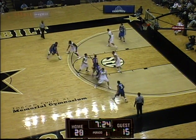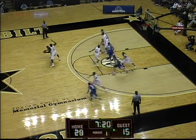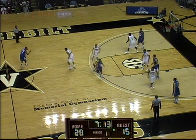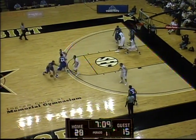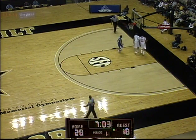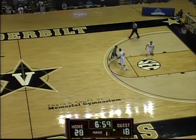Coleman, who has been their primary offense tonight, picks up his dribble. Festus all over him about 25 feet away. He finally gets it to Miller out in the center circle. Miller handoff to Johnson. Shot clock at 10. Johnson asking for a screen from Reynolds up top. Gets one. They switch. The three is good. Josh Johnson out of Hendersonville, Tennessee. 5 points. The lead down to 10 now at 28-18. 7 minutes to go first half.